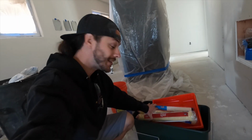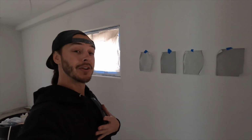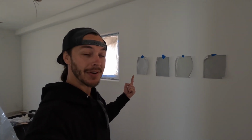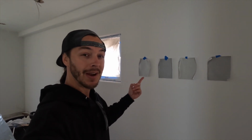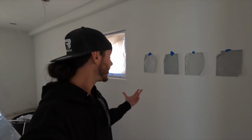Okay, so Home Depot trip number three so far. Got us an 18 inch roller, a nice roller tray, and I think we're pretty much ready here. I hope I got enough ceiling paint at this point. I bought 4 gallons the other day. We've got all of our paint sample choices up here on the wall. Let me know if you guys agree. And obviously things look different on camera, but the one that we picked is that booger right there. It's light enough. It's not a weird color gray. It's not too brown. It's not too purplish. It's not too blue, I hope, because we already bought a ton of it.